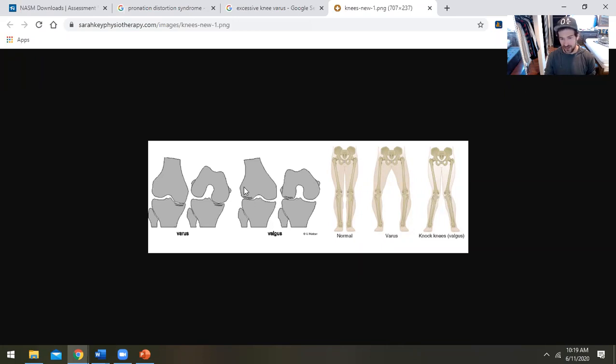So with knee valgus, there's a rubbing that happens on this part of the knee. Knee varus, which is the knees caving out, there is a lack of Q angle. It's basically just 90 degrees straight down. So we have an excessive Q angle, and we have a lack of Q angle here. And so there's a gap on this side versus a gap on this side. Both are problematic. It's just that knee varus is much less common.